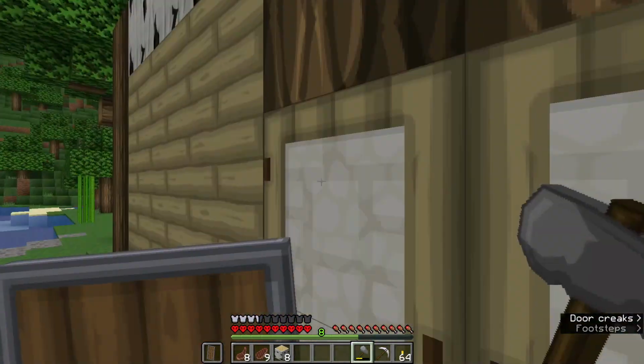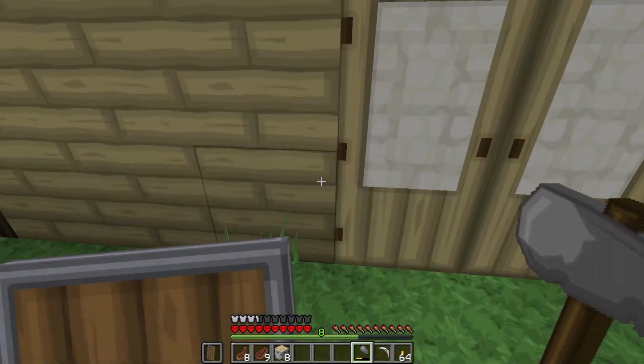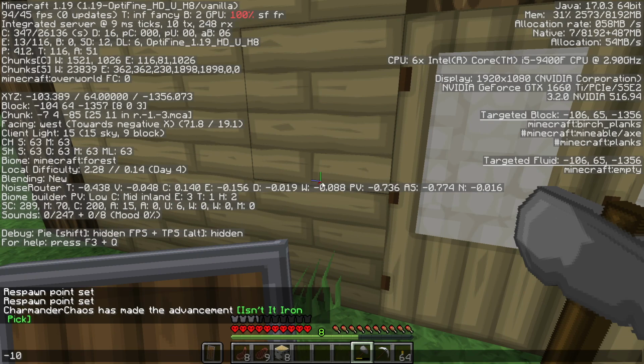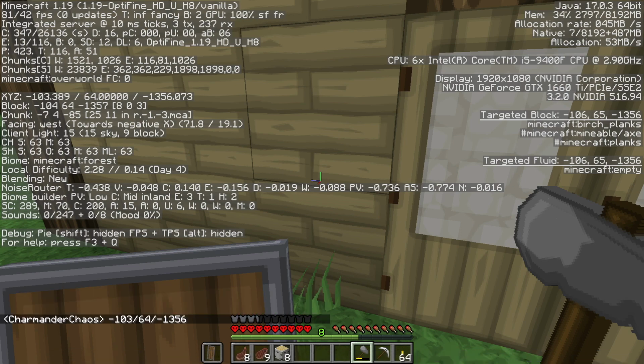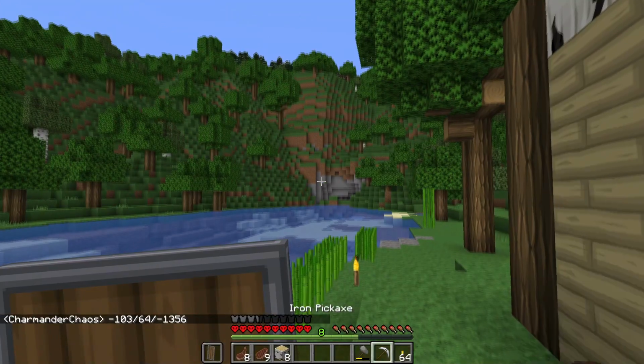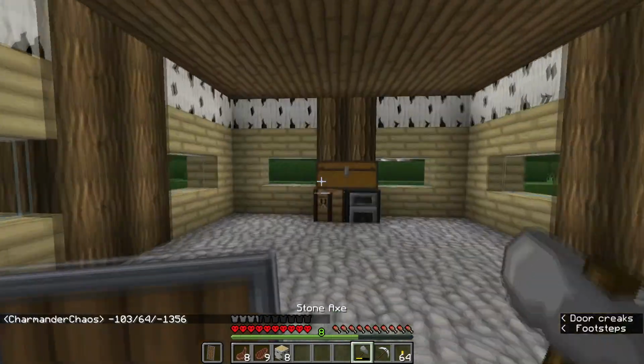Let's say goodbye to our little shack and be on our way. I'm just going to make a note quickly of what the coordinates are. So, minus 103, 64, minus 1356. Now we are good to go and go into a cave. This could be where the series ends.